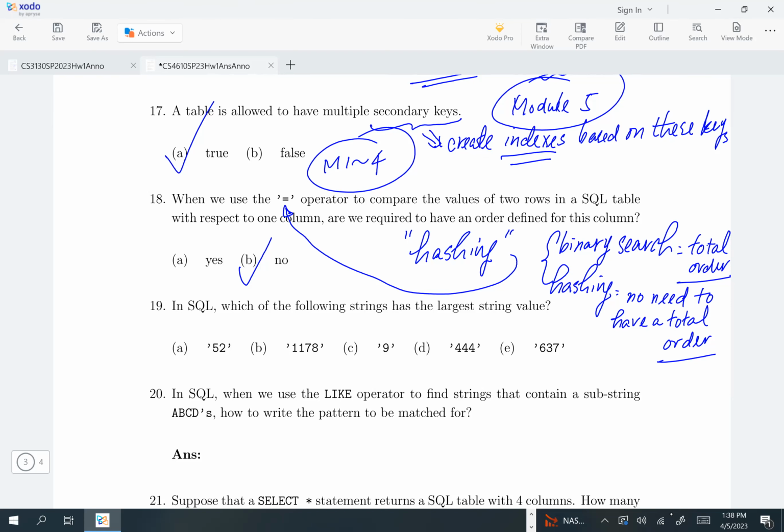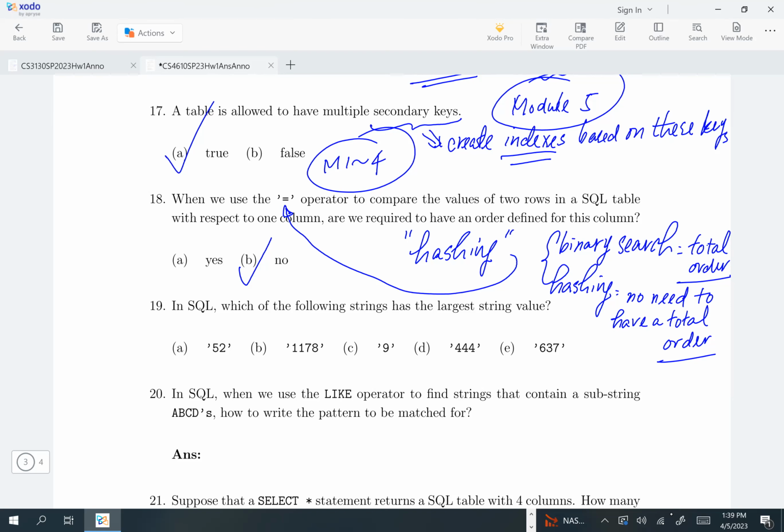You cannot do sorting. Even if you have a fast search operation on your data, if you want to sort your data, it's still very expensive. So that is the disadvantage of the hashing technique.